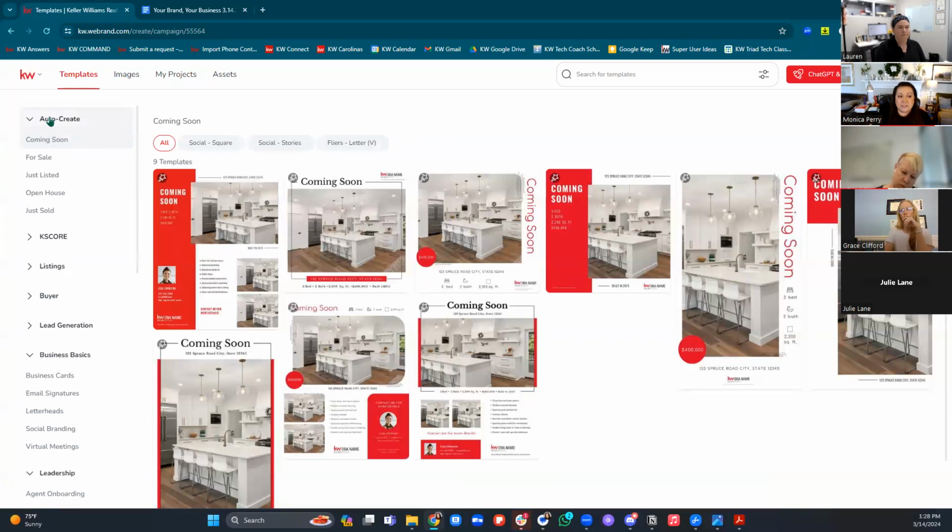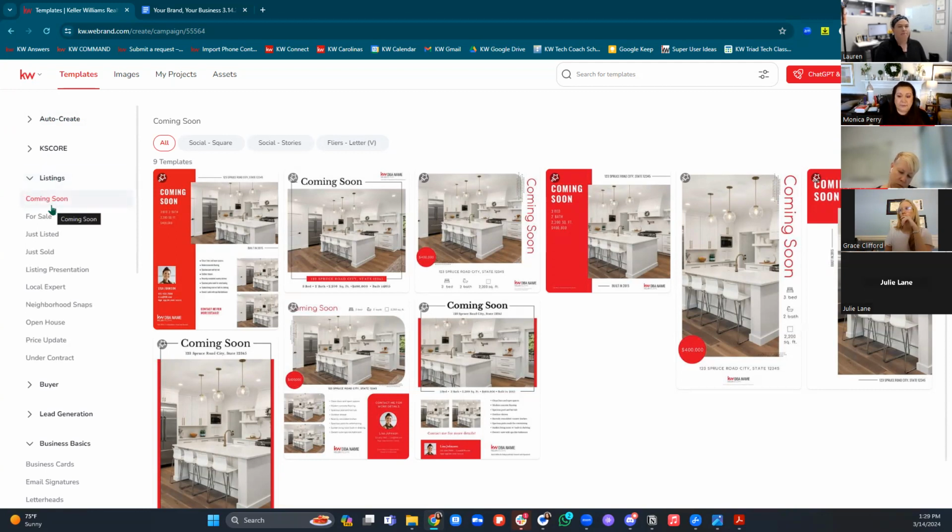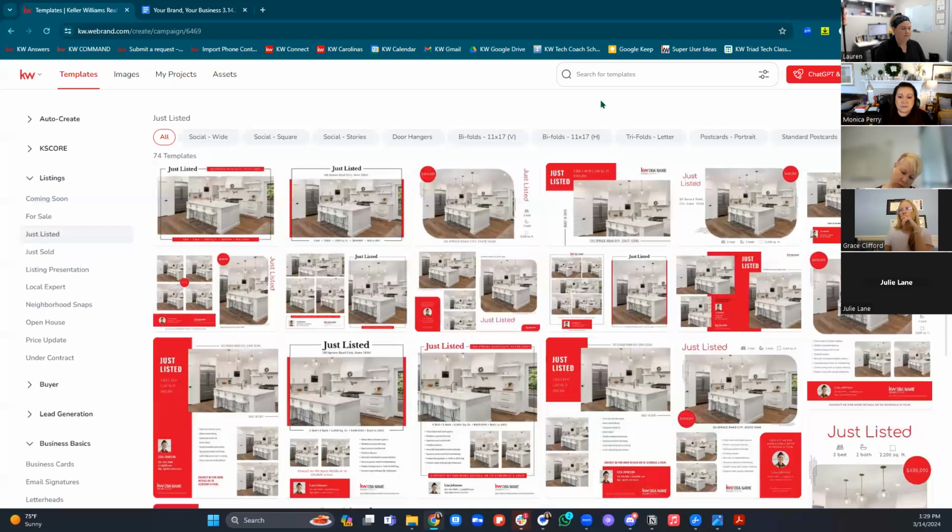Okay. That's what this first section of templates is. But then there's a section for listings. This is what I like, and we're actually going to create a flyer together because it's got the most editable pieces. And we're going to use my brand assets so that you guys can follow along and see how it works. Okay. All right.